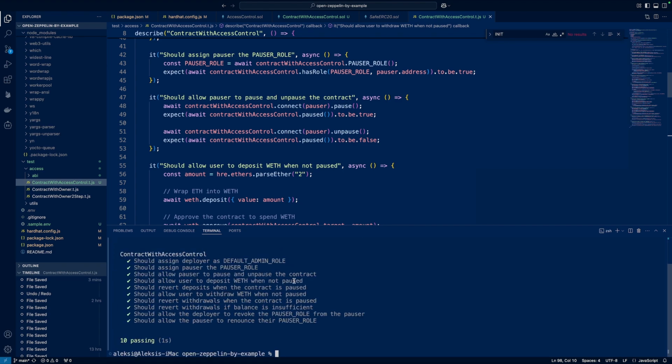All right, looks like they all passed. So yeah, if you want to go ahead and play around with it on your own, just check the description for the link. You can clone the repository, add log messages, or just play around with things, do whatever you want. But that's all for this one, and I'll see you guys in the next one.